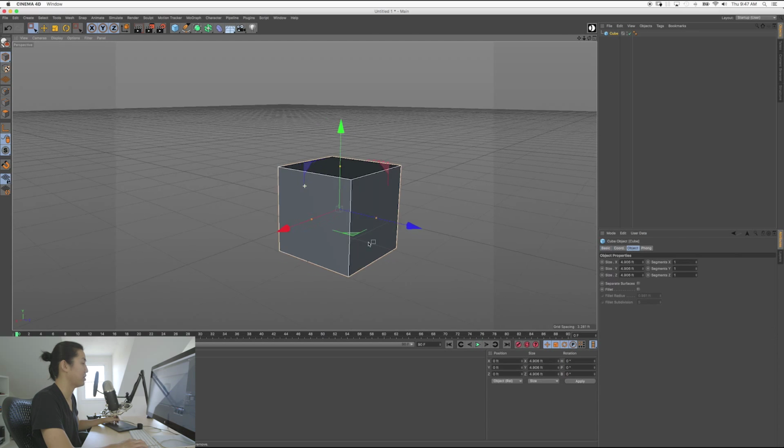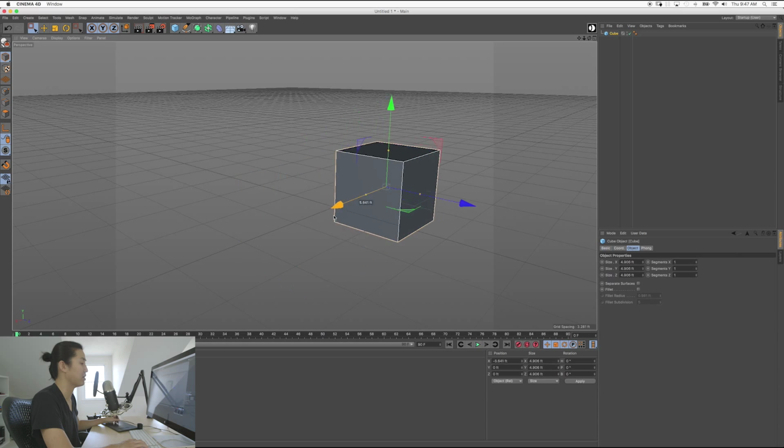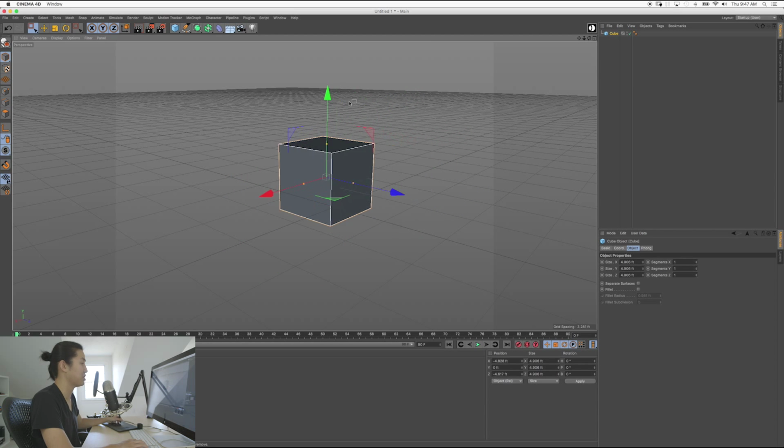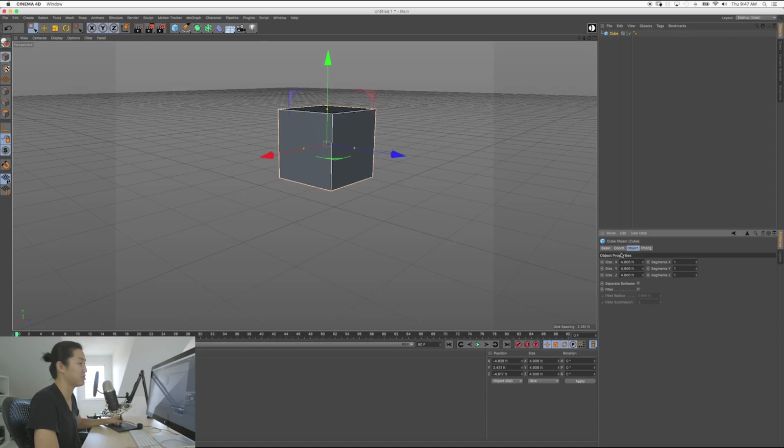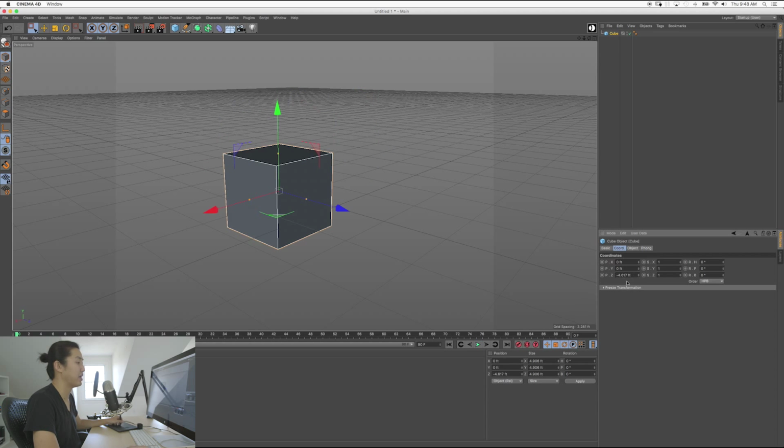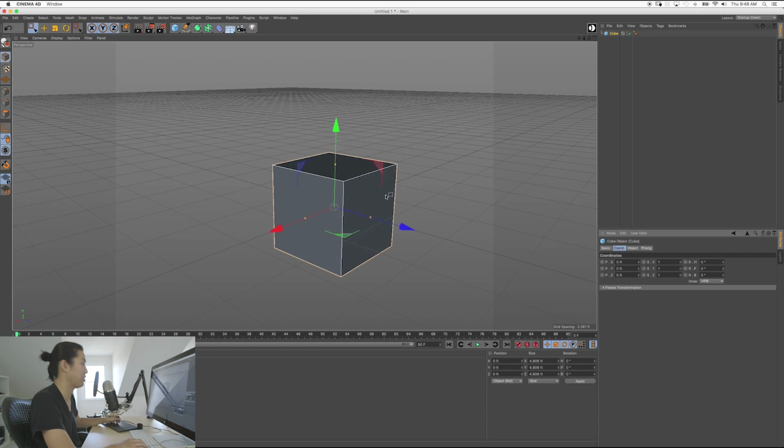So that's where it started, and then as we moved it, you can see that on X it's moved a couple feet this way, a couple feet this way, and I moved it a couple feet up. So it shows up there, and it also shows up now under attributes. There are a couple of different tabs here, but if you go to coordinates, under XYZ, it's the same as this position here. Now these do get different sometimes, depending on what's going on. But just know that you can enter things manually right there, which is important.